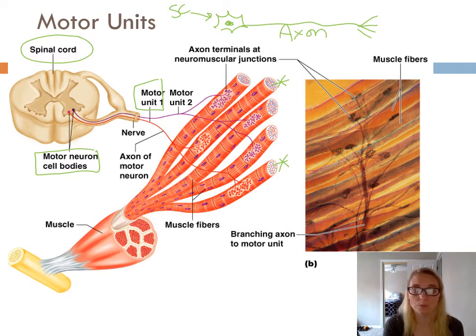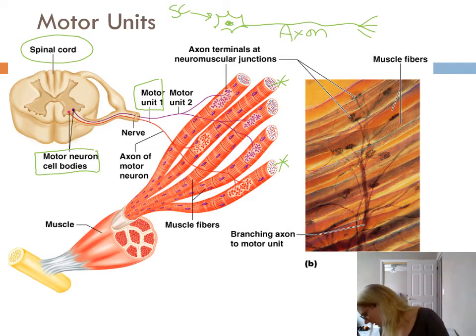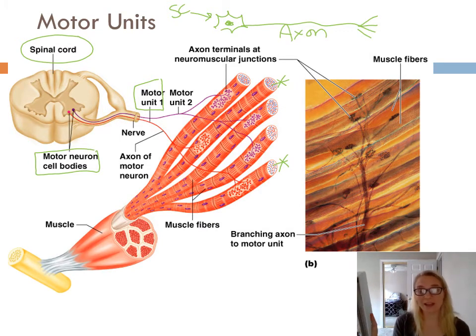So in this case, the red motor unit comes out through your nerve, goes to your muscle, splits, and communicates to 2 muscle fibers. If I'm not lifting anything, I'm just contracting my arm, that's all the contraction I need to lift just the weight of my arm. Let's see, I've got to find something heavier. So let's say I'm going to now add some weight. This is just my binder for 121.